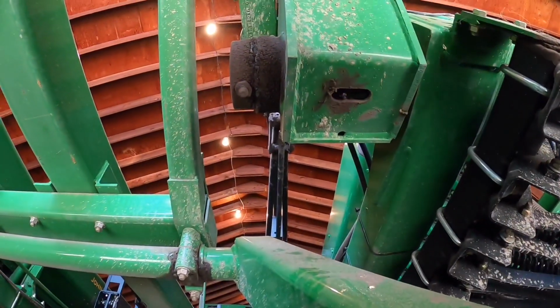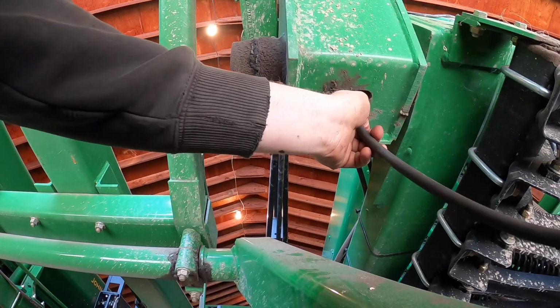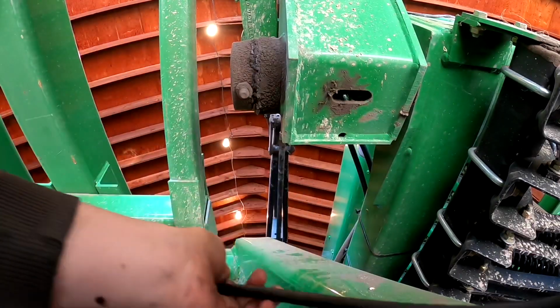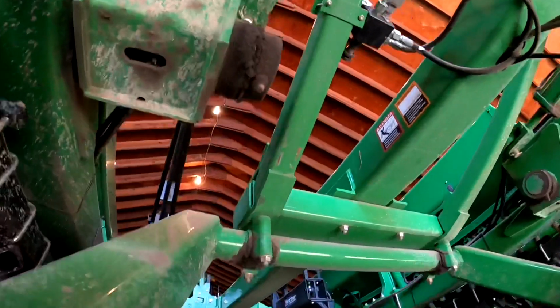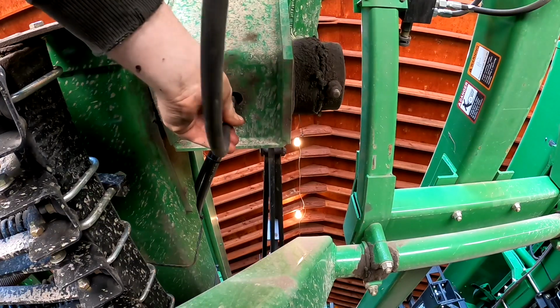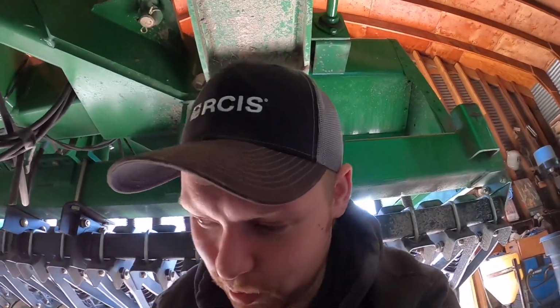And then, like there, I just put 30 shots of grease into a bearing. That was a lot of grease. Probably needed it. I don't know if you could hear that or not, but that one cracked when it got full. So that just told me that it's full. So that's why I like to use a hand pump grease gun. I like listening. I don't like the noise that comes from the electric ones.